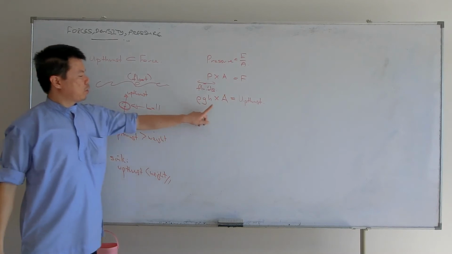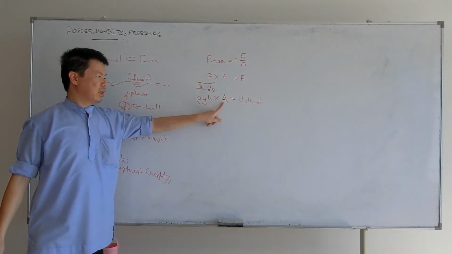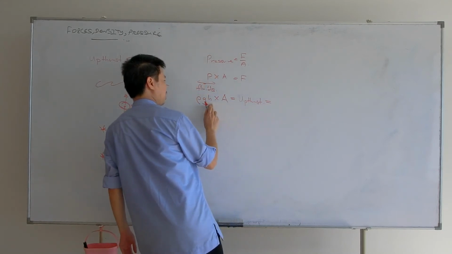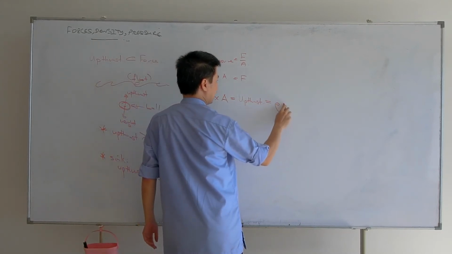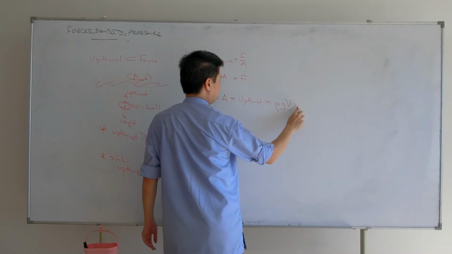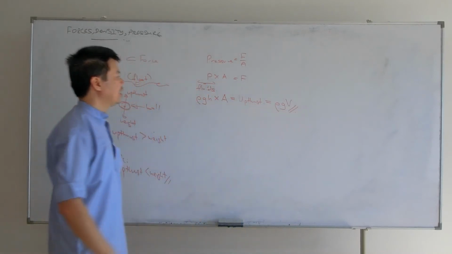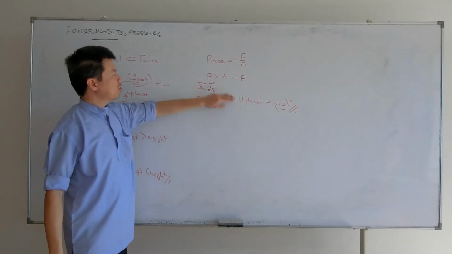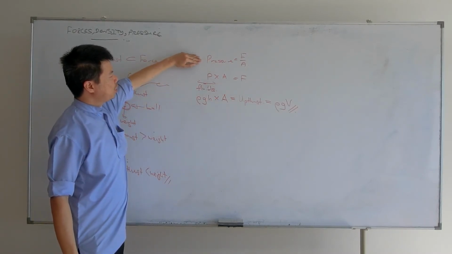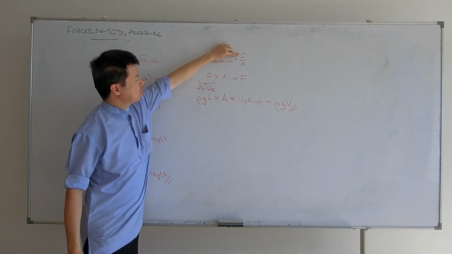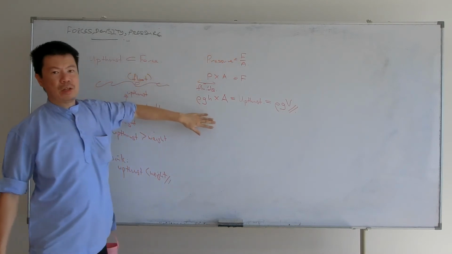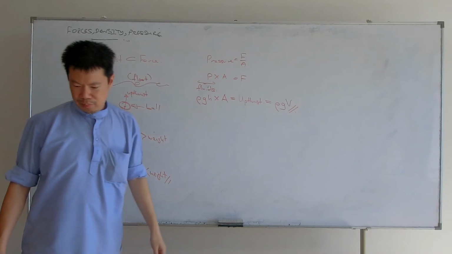From the previous video, what is A times h? That's right. The cross-sectional area times height is actually volume. So density times g times volume gives you your upthrust equation. As I always mention to my students, the best way to remember the upthrust equation is to remember this general equation. Remember upthrust is a force, so you just make F the subject and put in the pressure in fluids, and then you have the equation.